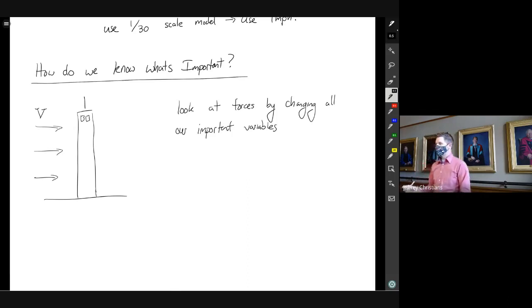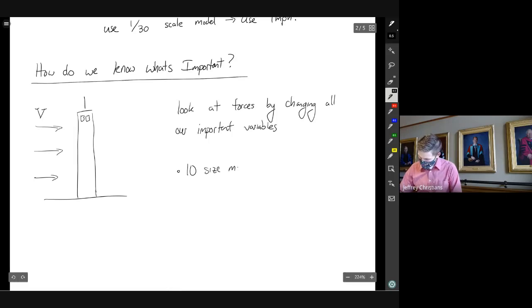So maybe we want to take not just one set of data at one size and data at another size. Maybe we want to get a couple different sizes. So we'll take, I don't know, maybe 10 as a reasonably small number. If we do 10 sizes, we can probably then understand how size translates, how different sizes behave differently. So let's say we did 10 size models. Okay, we can make 10 models. Okay, not going to be that hard.